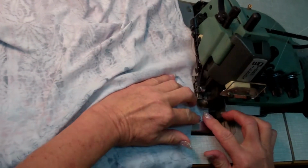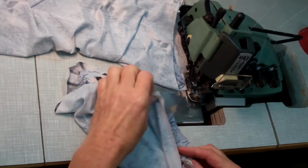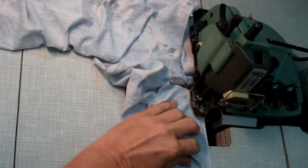And next I will take the sleeves, put this on the side, and I hang my next sleeve onto it, and exactly the same I have to do is close the sleeve up.